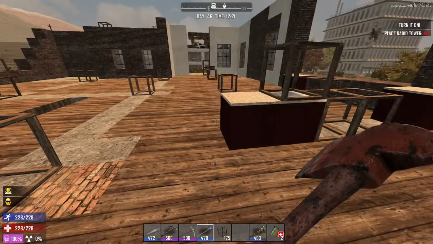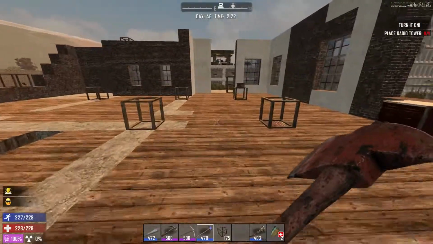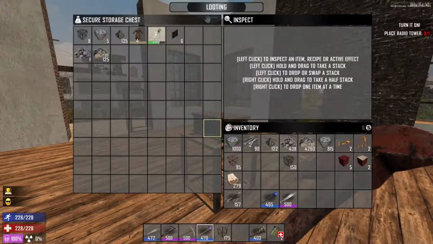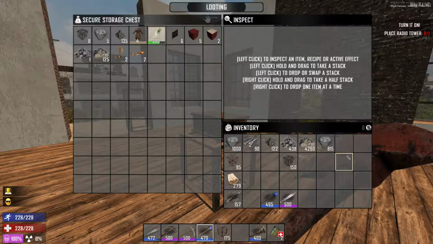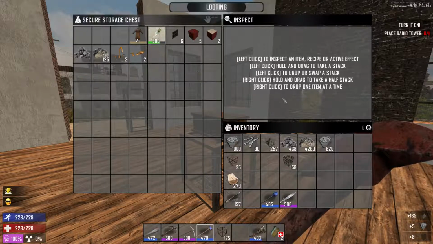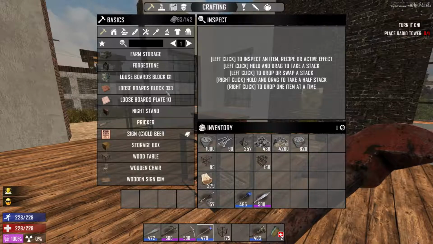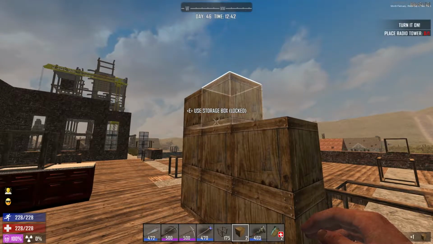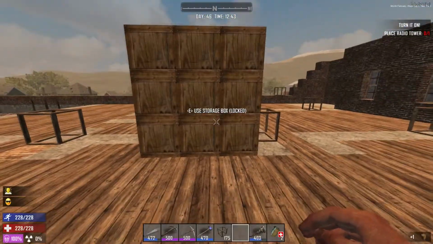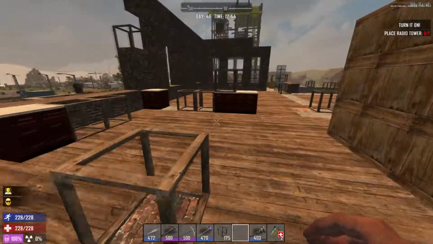Let's see. So where are we at? Where are we going to start? So I think the first thing I'm going to do, let's put these up over here. I'll take those and those, and I'll take that. Let's convert these real quick. Come on, last one. There we go. So that's our storage wall. Very nice. All right.